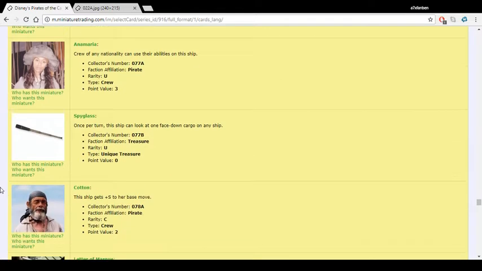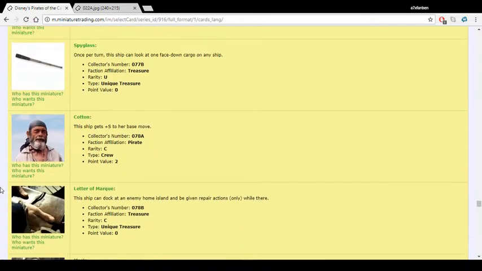After that is Cotton, who is just padding to the game. He's just a helmsman. There's nothing much to say. His UT is kind of funny because it's called Letter of Mark, and I'm pretty sure there are at least 2 other sets which have UTs that are Letters of Mark. The effect of this one is this ship can dock at an enemy home island and be given repair actions only while there. Which says nothing about stopping you from being shot.